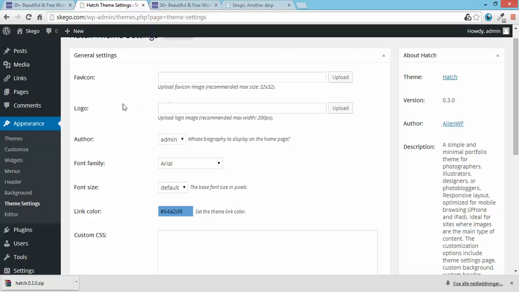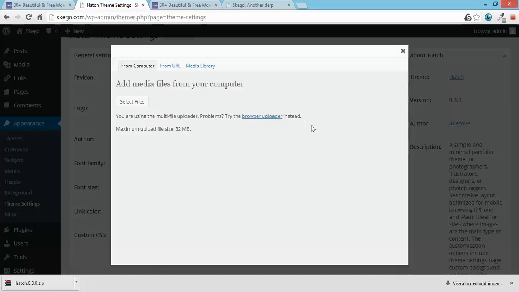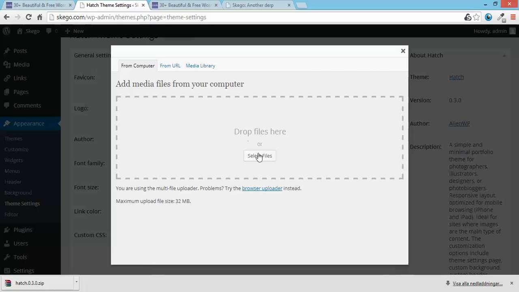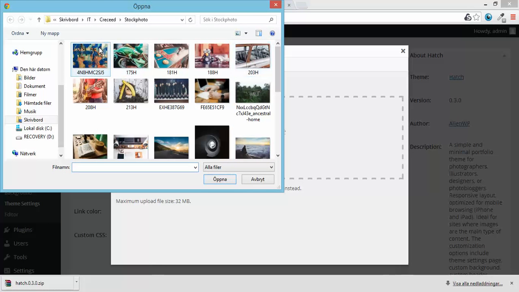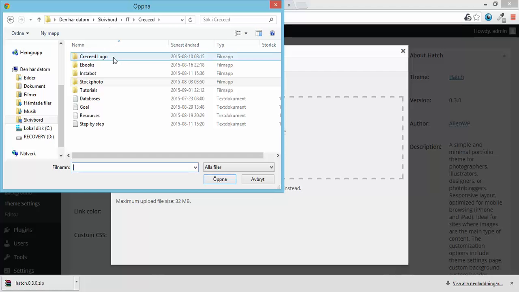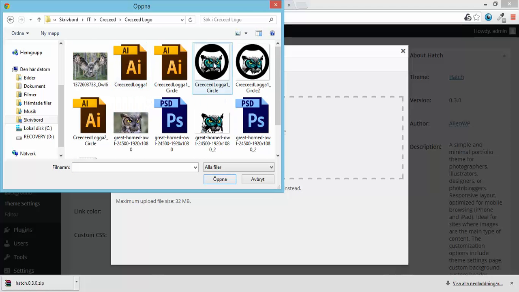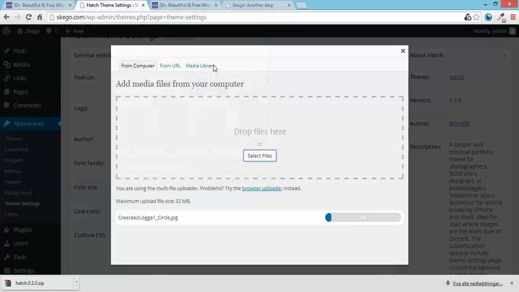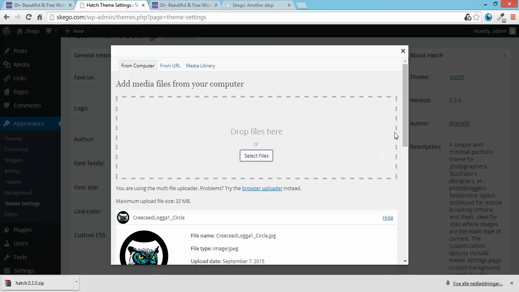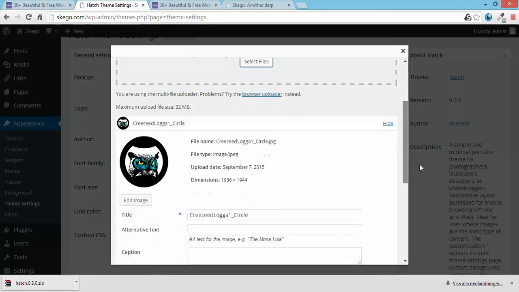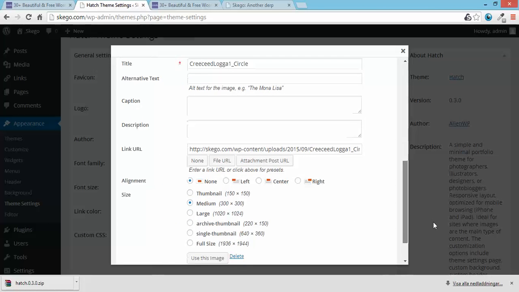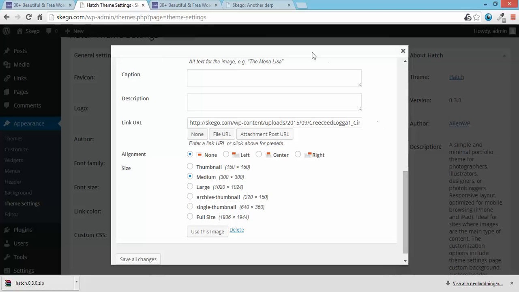And here we could change the logo. For today we're gonna use the Crusade logo. Alright, so now we're uploading the Crusade logo. There we have it. And it said it was gonna be 200 by 200.